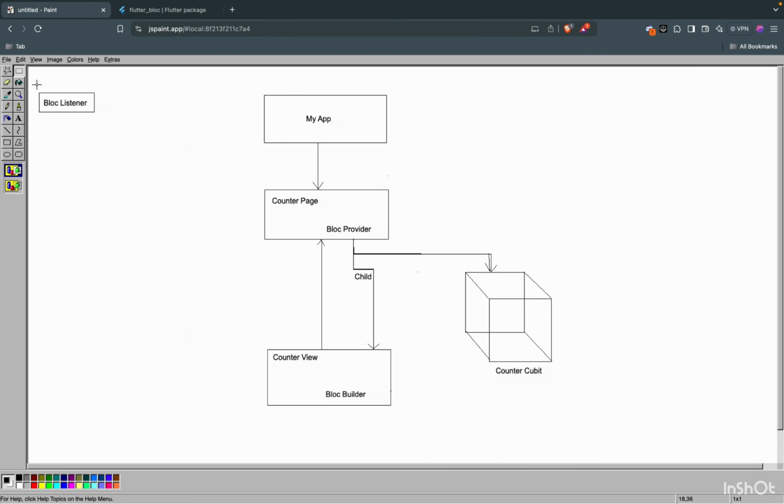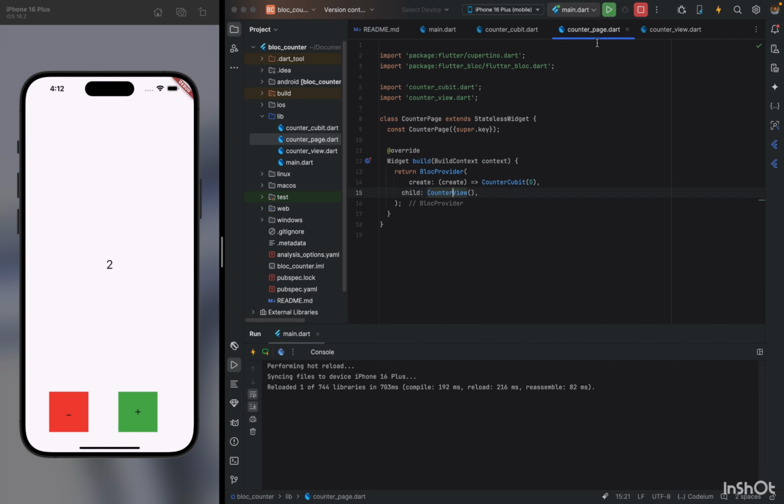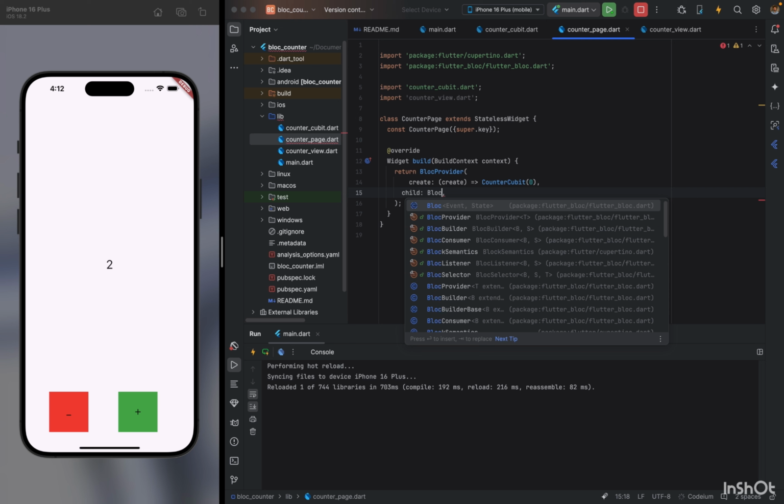Remember, we put that aside while starting the video, so we can basically place it in the counter view or counter page or anywhere in the screen. Basically it listens to the changes. So for now we will place it in the counter page. So let's go to the counter page, and here we replace this counter view and we will put it inside the listener.